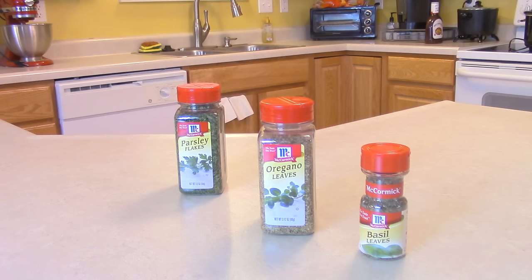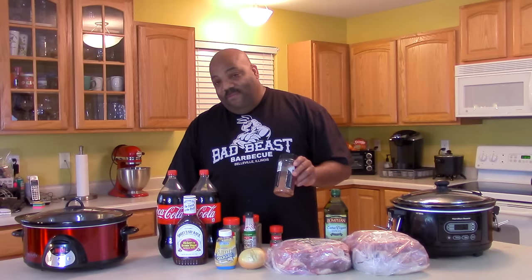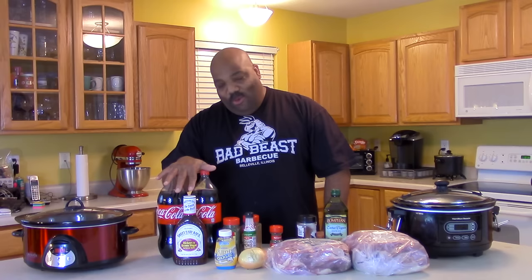A little olive oil on the meat just to hold the rub, and this is a little rub recipe that I have, and I'll put the recipe down in the notes of the video. Now this one, I don't have a whole lot of salt in it just because of the other ingredients that are going into the crock pot. And last but not least, we have Coca-Cola, the real thing. This is going to help the pork get real tender while it's cooking for 8 hours in the crock pot.